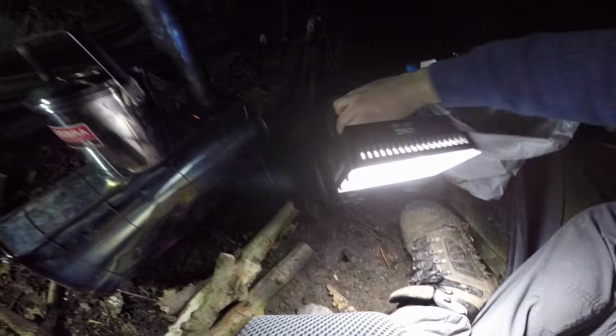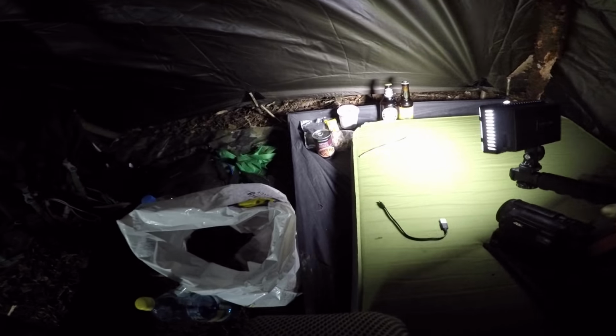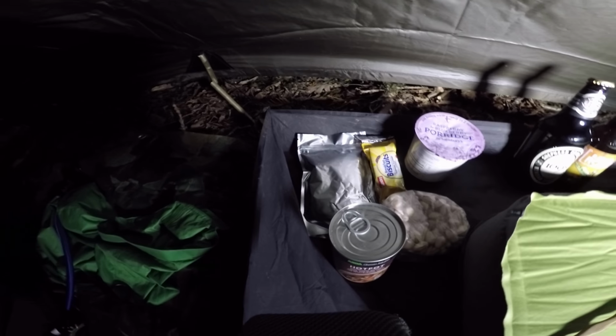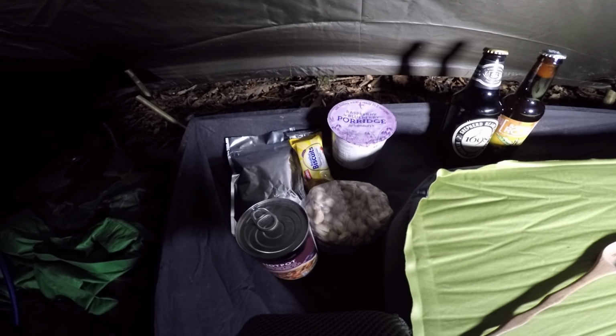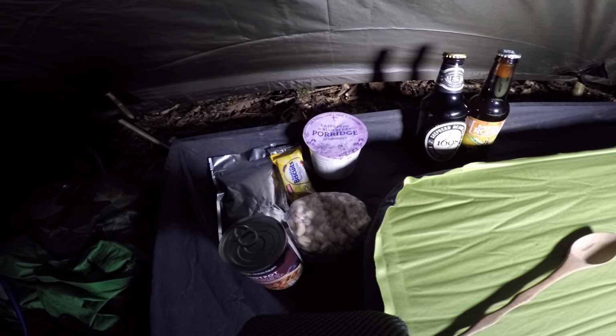Right, let's show you a selection of food for my stay here. We have got hot pot. Got some pistachios in a bag. We got an MRE pouch, which I made myself. We got apple crumble and custard in that. And we got a breakfast bar and some porridge for the morning.